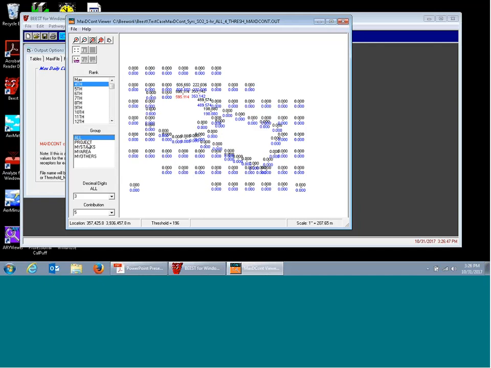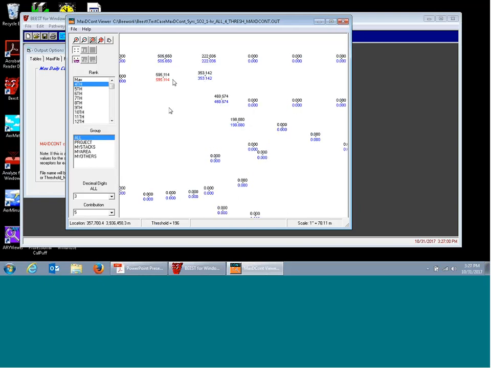I can select various source scripts here and see how much of the concentration comes from those source scripts. Let's say if I select the all source script, you see the highest value here is 595 micrograms. And then I can go ahead and select other source scripts, and that's all variable displayed at the top, and then their individual contributions will be displayed at the bottom.